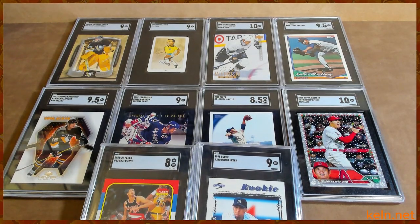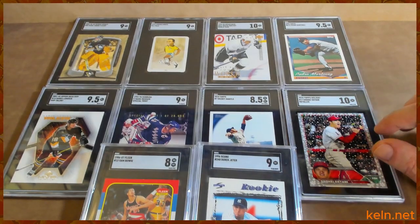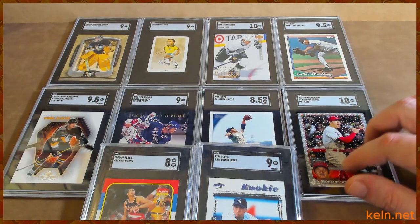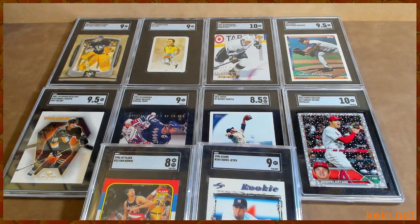Now I'm in it now, but I'm really pumped about Shohei. Those cards aren't going anywhere. I'm a Dodger fan. Ironically enough, I think all the Shohei Angel cards look better. There's something about, and maybe I'll get used to seeing the blue, but there's something about red on a baseball card that's always, since I was a kid, really just stood out to me. It just looks really nice. Not particularly that one. I think that's kind of an ugly card, but it was still worth the shot.